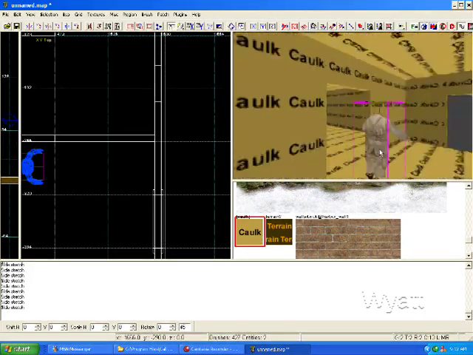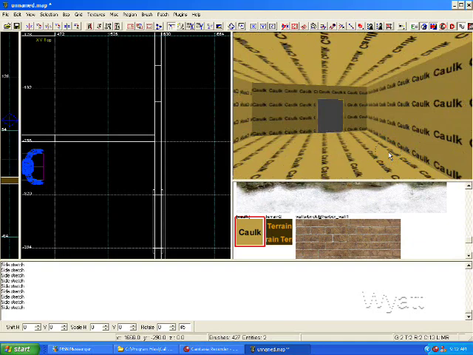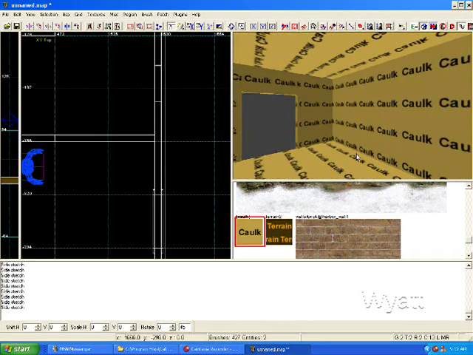Okay, I got my floor down. Now I'm going to start on this room here. The first thing I'm going to do is texture the wall, ceiling, and floor, so I can have a perspective of what I want it to look like, and then I'll work my trim around that.